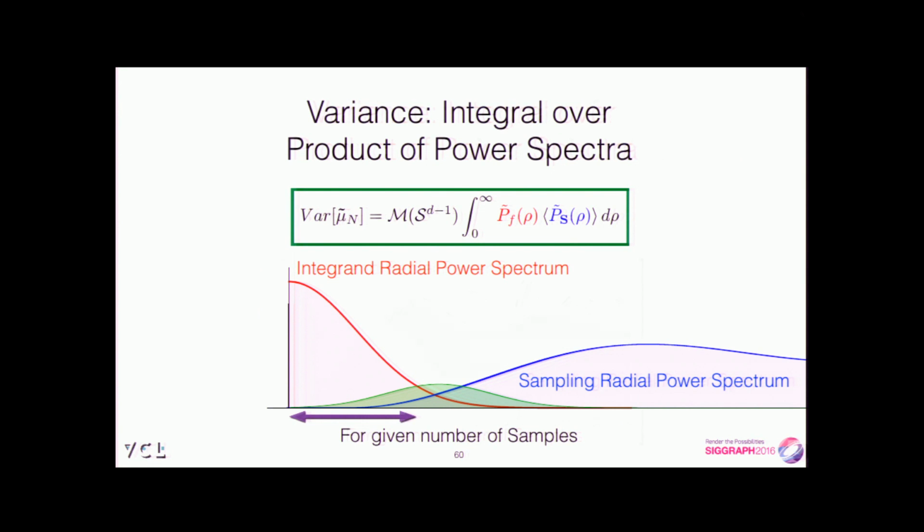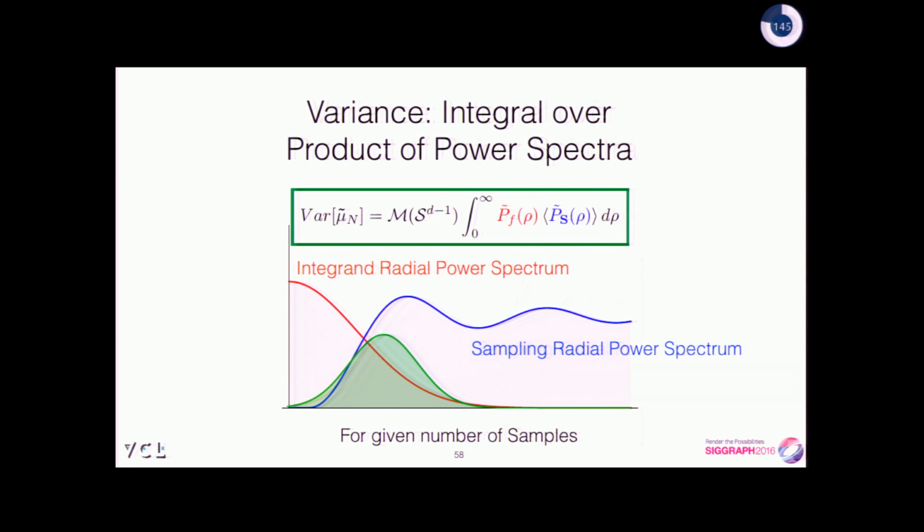And you can see here, because there is a low frequency area here, it's kind of low here, the product, and therefore you hope the area will be low. However, what happens if the integrand has a massive spike here? Even though we said so far that we want the sampling pattern to have low frequencies, what we didn't say was that if the sampling pattern has a spike here and the integrand has a massive spike there, that would be the worst sampling pattern to choose.